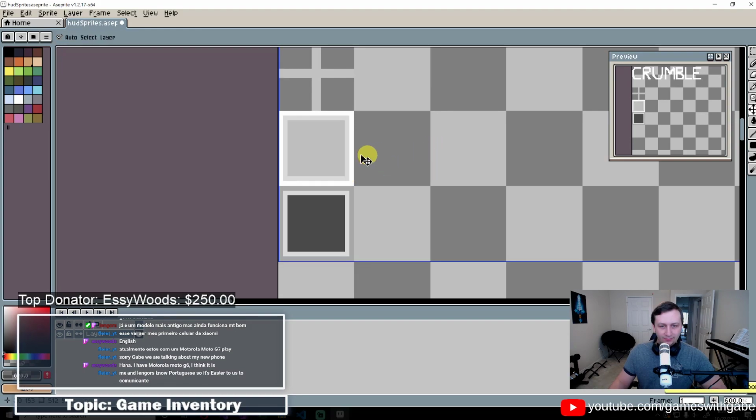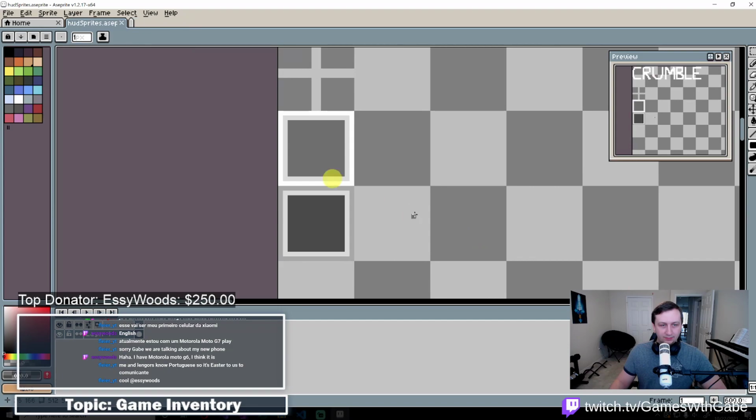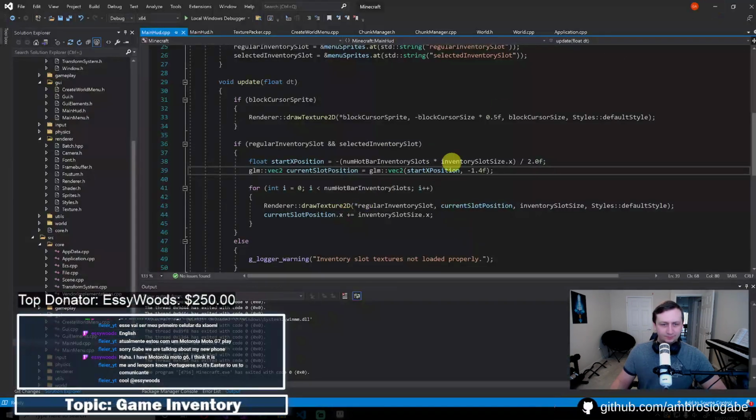Okay, did I do that right? No, I didn't. Okay, that should be there. There we go. Okay, so let's export that one more time as well. No, not the sprite sheet. Whoops. Export. Okay. Yep, that's good. Cool.